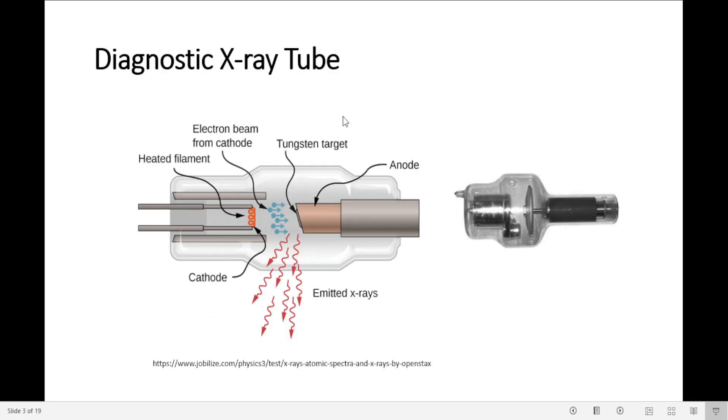So let's take a look at this picture here. We have at one end the cathode, at this side, at the other end we have the anode. The cathode is negative and it has the filament. The filament when heated emits electrons, a phenomenon known as thermionic emission. In the anode we have the target which is usually made of tungsten because it has a high atomic number and a high melting point.